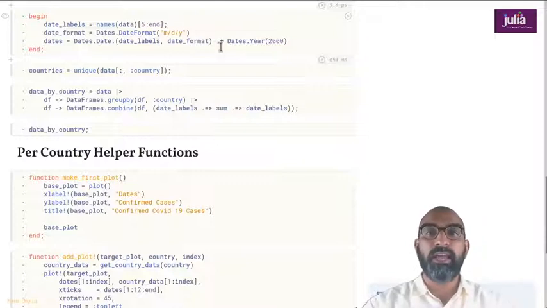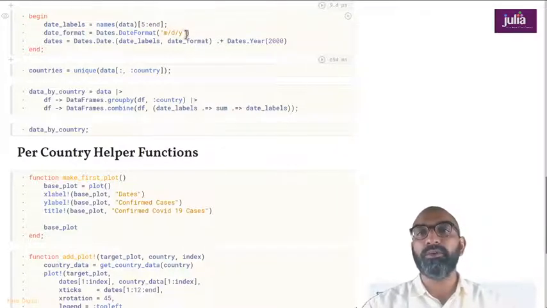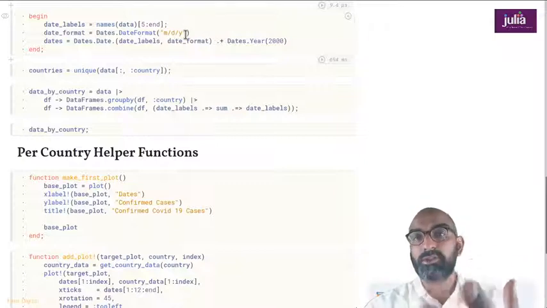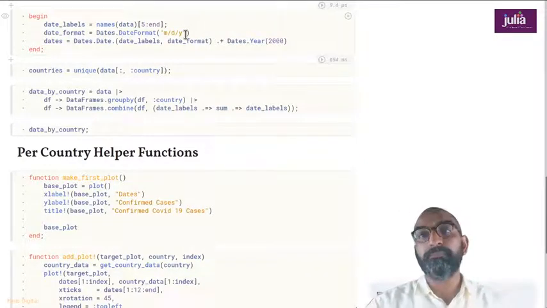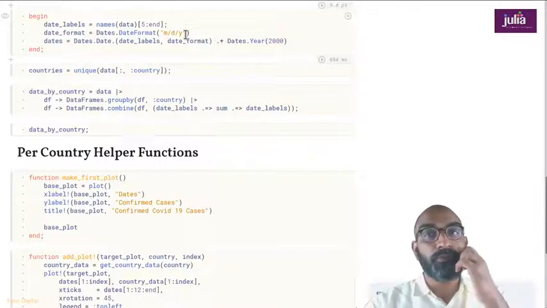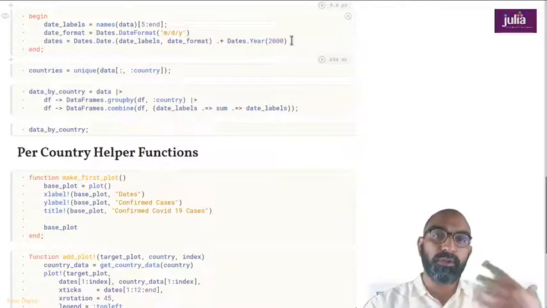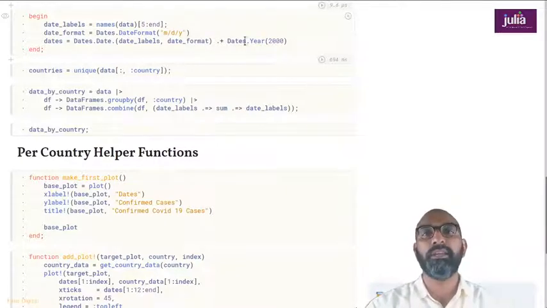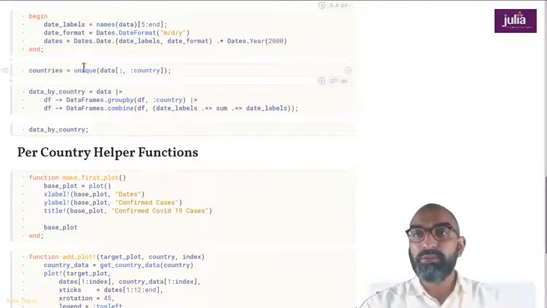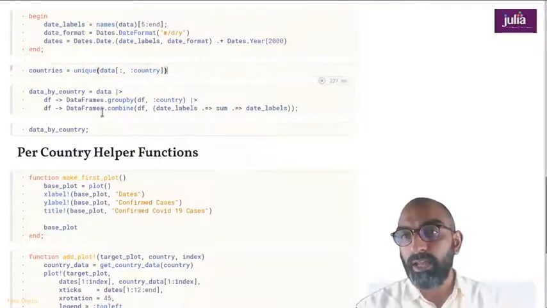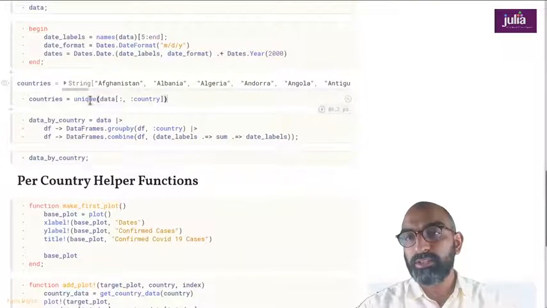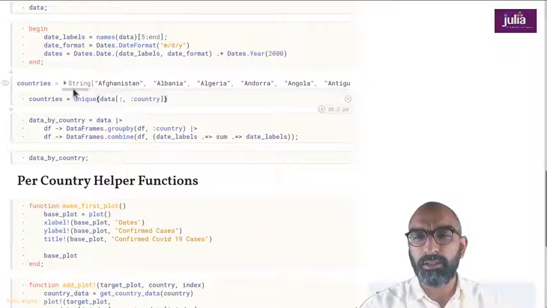And we see it here again, where the year was encoded with just 2 letters. For example, for 2020, it was just 20. So the system just gives you 0020 as the year. So we add 2000 because this information is not expressed in the data, but we know that it's 2000. All right, the countries, same story here. We just check what are the countries that are available. We can check that out, and unique just removes repetitions, for example, for Australia and other countries like that.